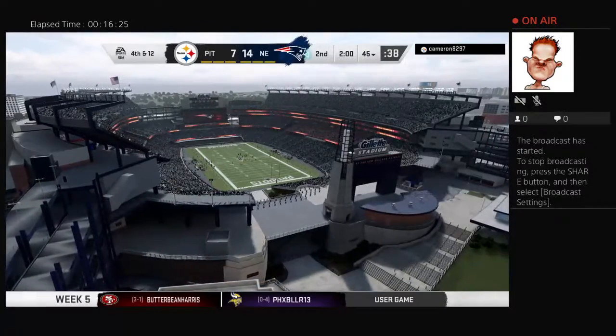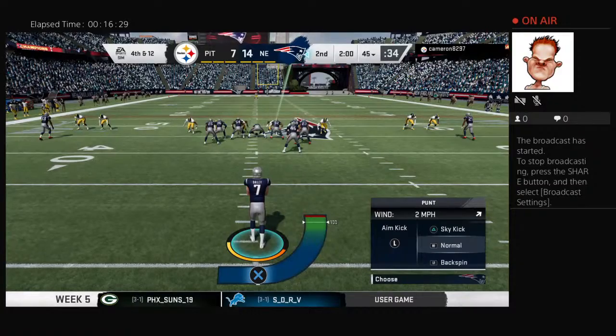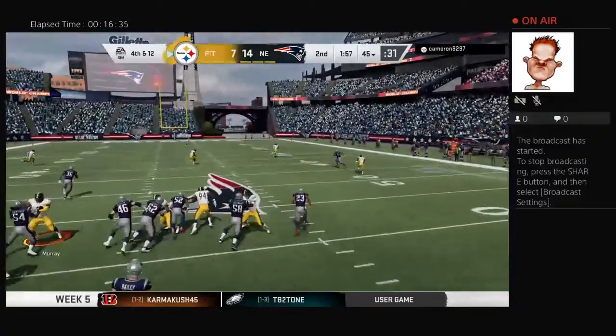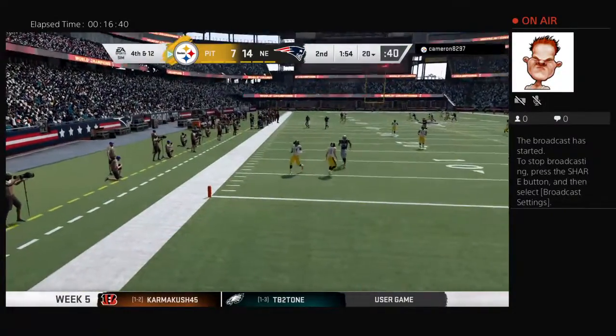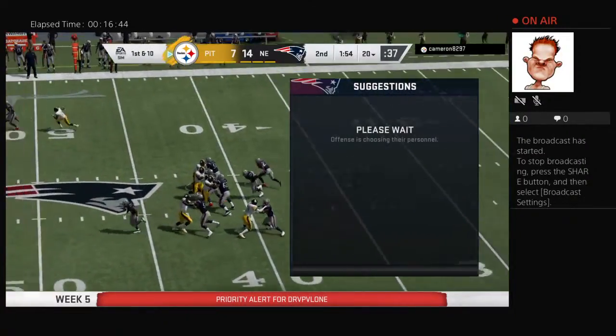14-7, and he can't hang on to it. Nearly picked. He's known for his hands defensively, but instead it just brings up 4th down. He gets us away. It's a good one, drawing toward the sidelines. Now this is going to carry well into the end zone for a touchback.